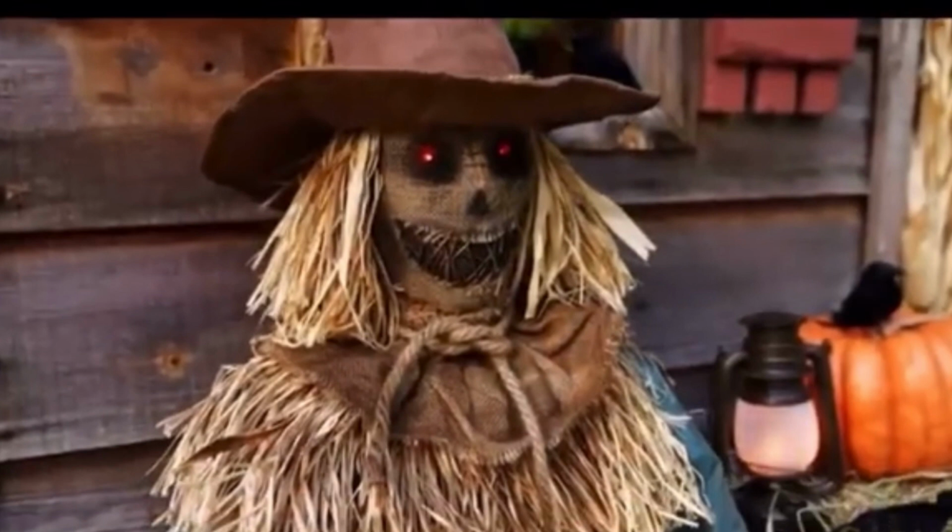on the face. This one also seems to have straw hair coming out of its hat, which I don't believe the old one had. I know the old one had some straw in it, but not a full head of hair, which is very interesting. Overall, it still remains the classic sitting Scarecrow that we know, especially with the same audio and the same clothing, but just in a more spooky way.